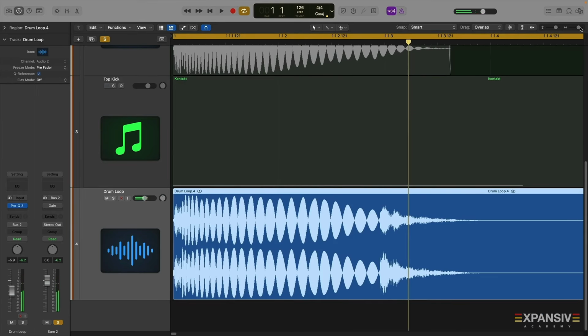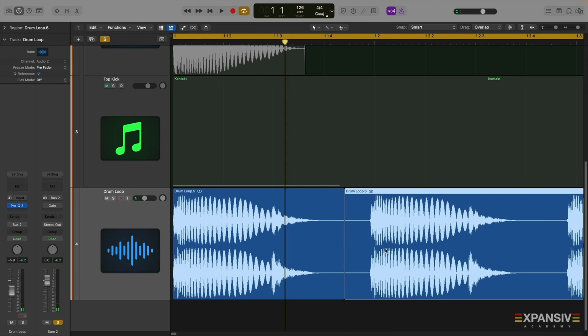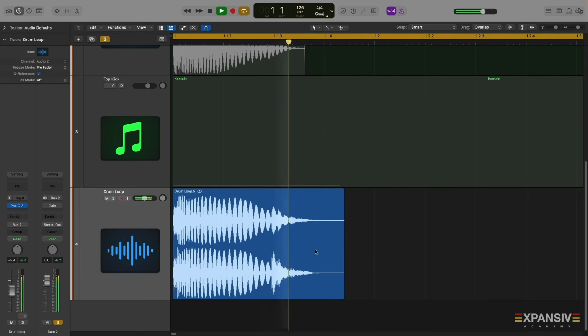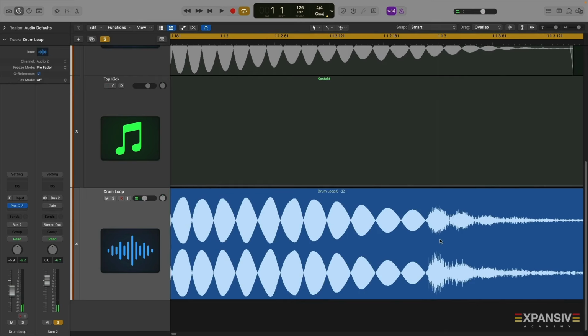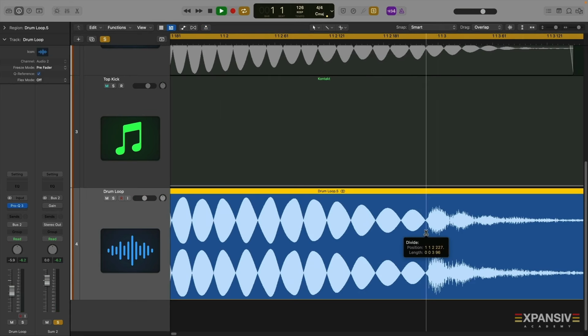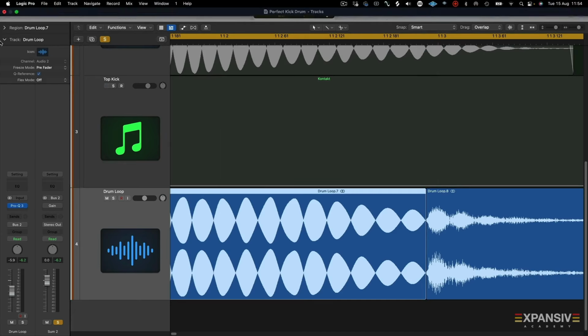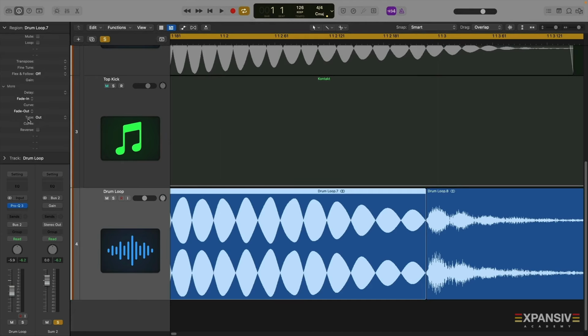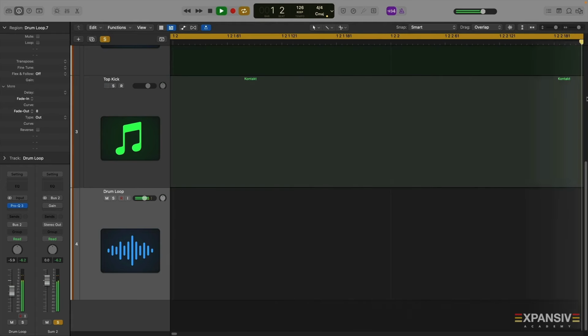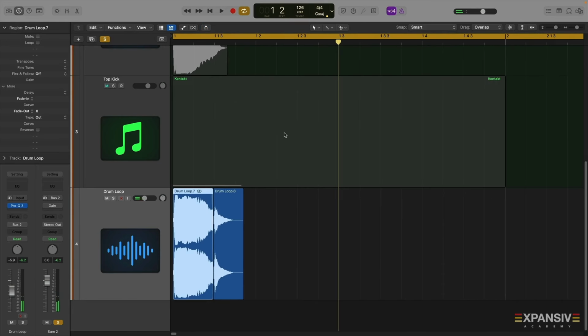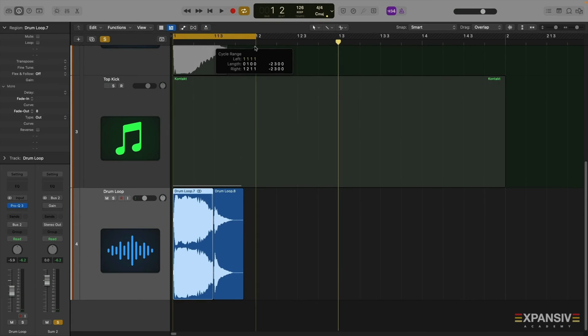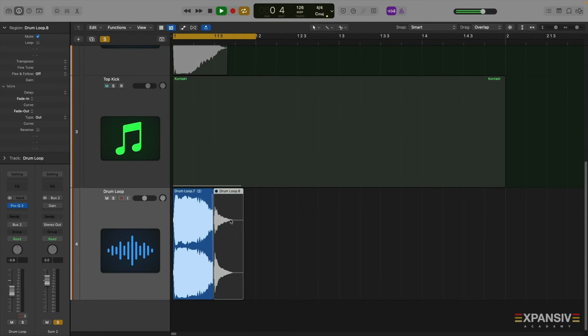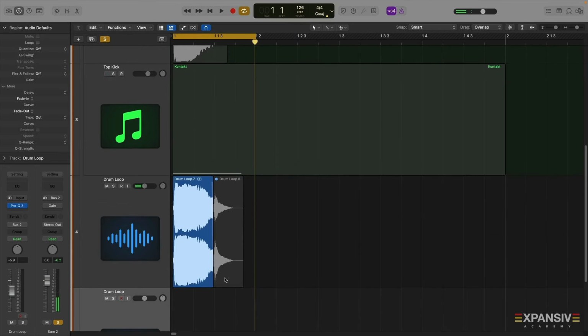So we could easily just cut the hi-hat out, but by doing this, we're actually going to be losing low end. So let's just do that, and you'll hear what I mean. So look, I'm going to cut that point right here, and then on this, I'm just going to put a fade in, fade out. Just so we can hear what's going on and we can see. So if I just remove this now, it sounds pretty nice, but we still have lost something, and I'll show you what we've lost.